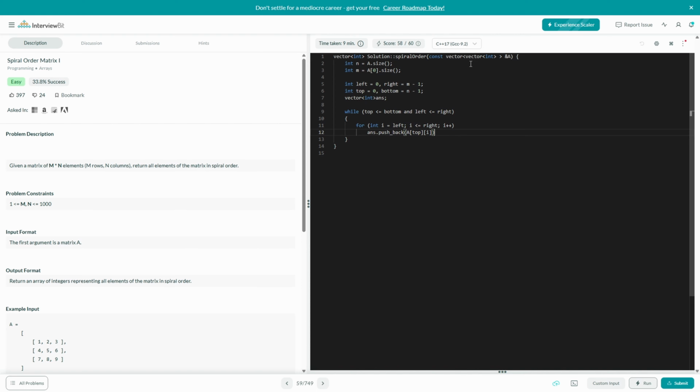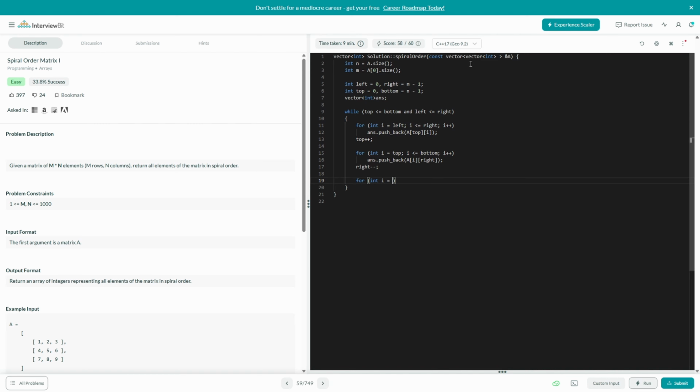The columns would change, and we increment top after each traversal. The next step, we'll move from top to bottom: i plus plus, answer dot push_back A of, here my rows would be changing but my column would be fixed and equal to the right pointer, and I'll decrement the right pointer after this.